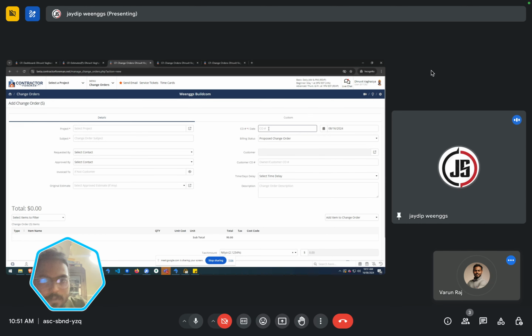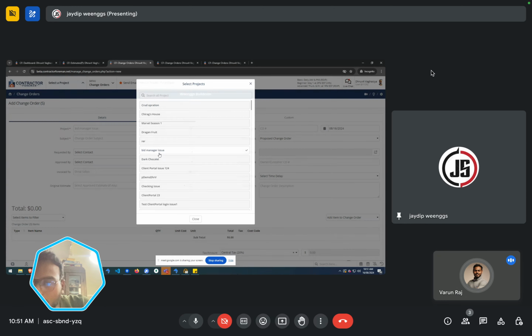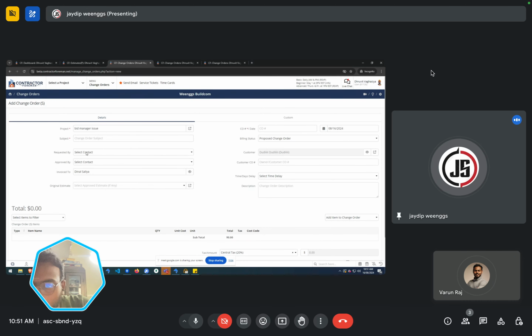Okay. So these are the main three fields. Later, all the fields: I think this is the requested by. In this requested by, we need to give the validation here: Please select a project or estimate. If you select any project here, then the corresponding contacts are populated, loaded here. So we can disable it until we select the project, right? Yes, we can do both things.